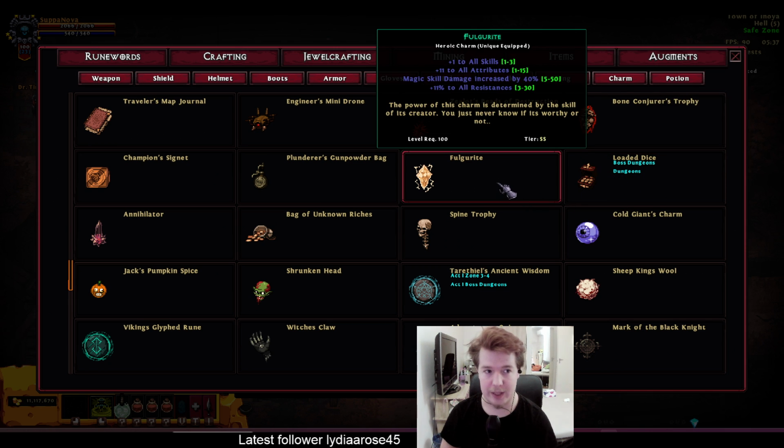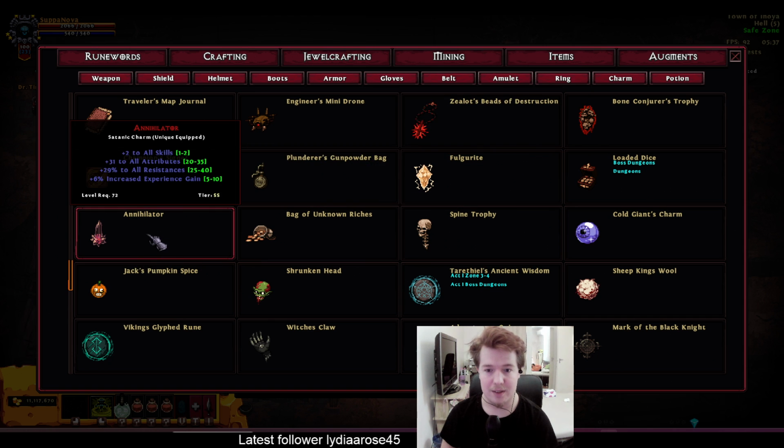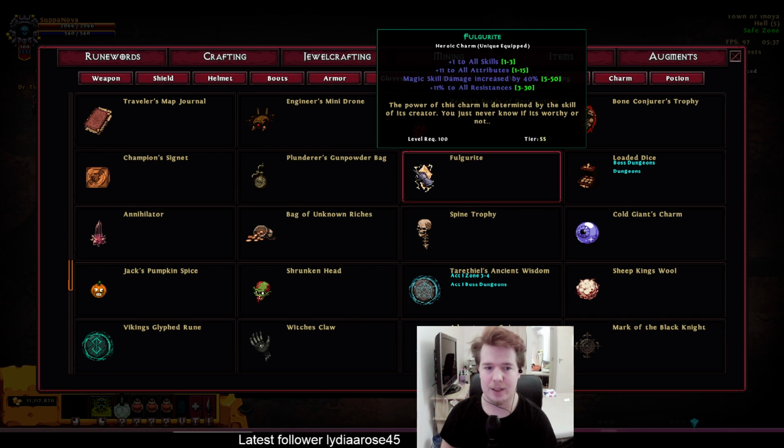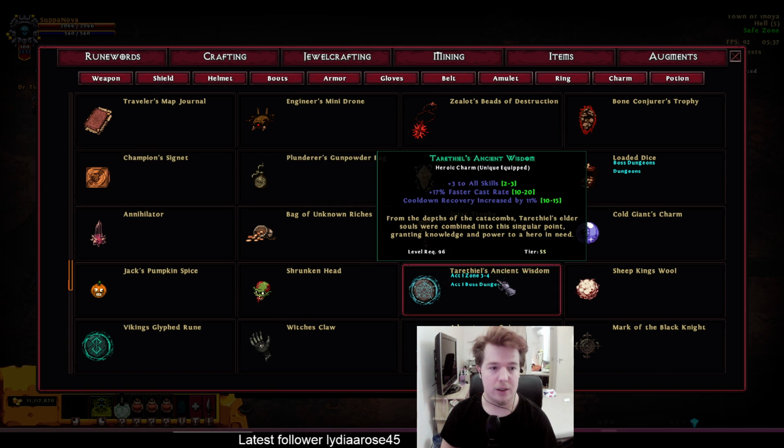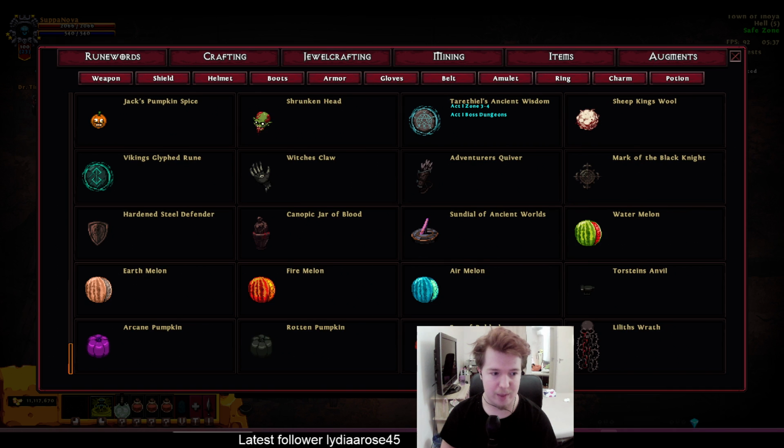Fulgurites is another great option with all skills, all attributes, magic damage, all increasing your overall damage output. So this is an amazing item with possible auras. Pretty much the same deal for Annihilator, except it doesn't have the magic skill damage. It's a bit worse in that case, but the all attributes and the all resistance can still be a great tool. Taratia's Ancient Wisdom gives you more cast speed, cooldown recovery for the teleport, and up to +3 all skills. Again, another amazing one.